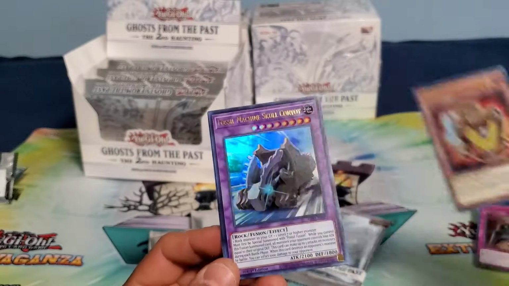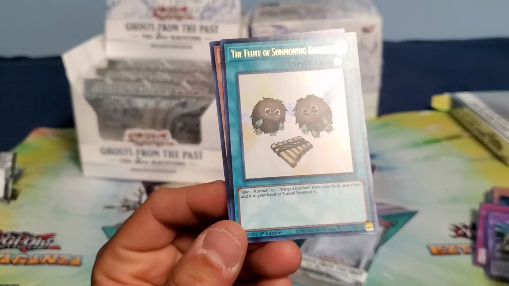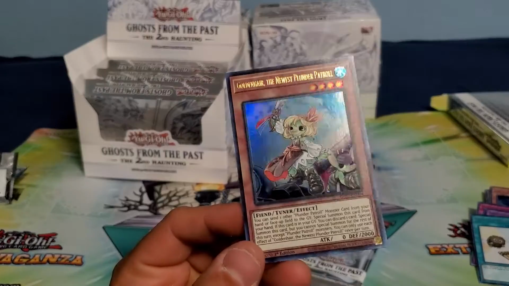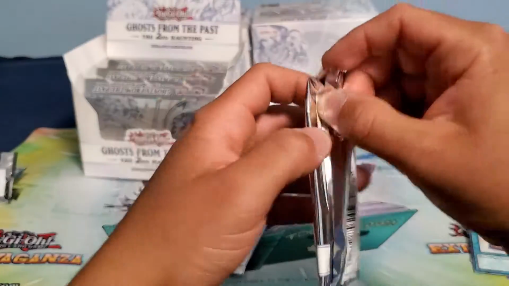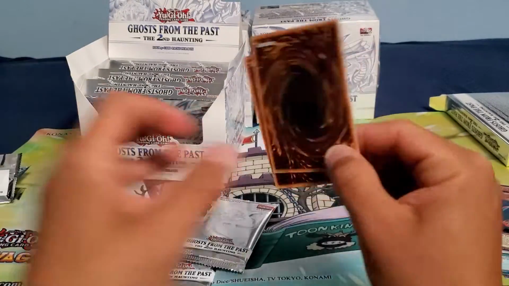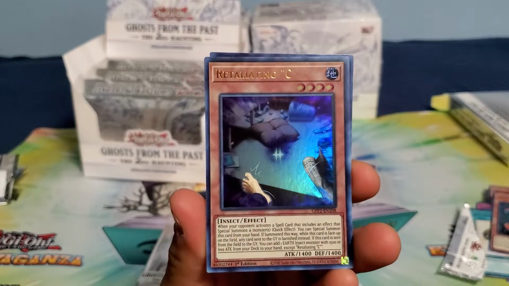Void Cauldron. Oh, Vision Hero. That's really a different Vision Hero, Vision Hero Gravito. It's a cool card, because I collect Vision Hero. I like all kinds of heroes, so that's really nice. Fossil Machine Skull Convoy. Oh, the Future Summoning Karibo. That's very nice. I like Karibo. Can't pronounce it, but here's another one.